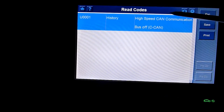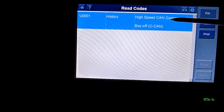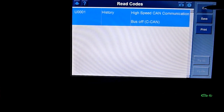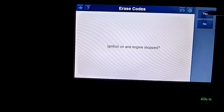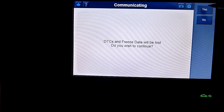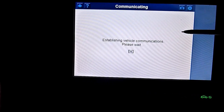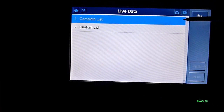History, high speed CAN communication, bus off, see CAN. High speed CAN communication, bus off. Remember, it doesn't think there's an error in there, does it? It doesn't know there's an error because I erased it. It's probably worth me driving it tomorrow.